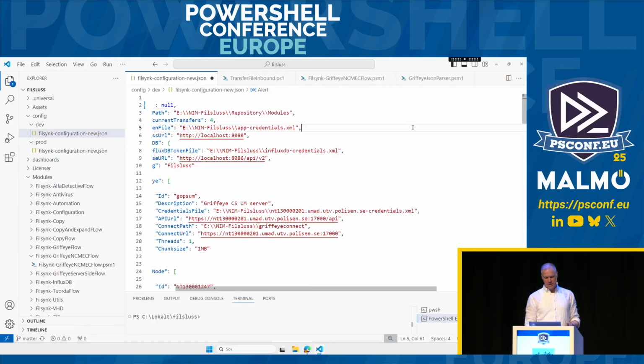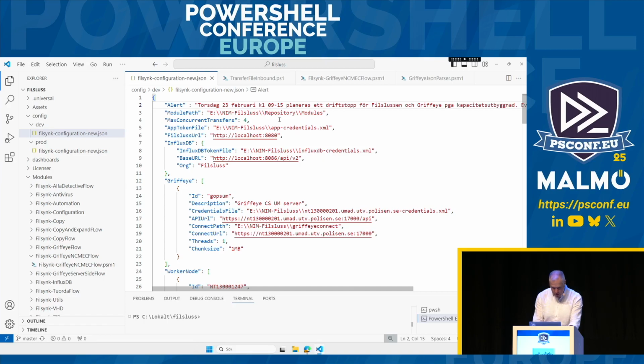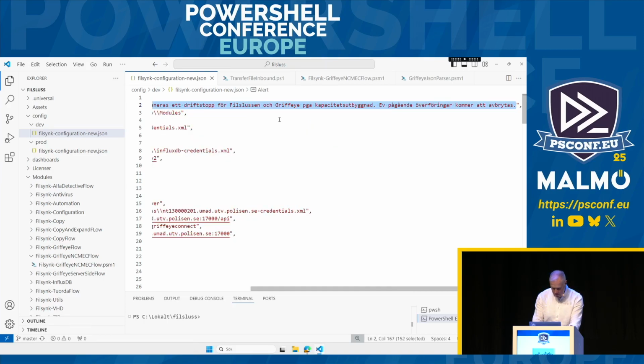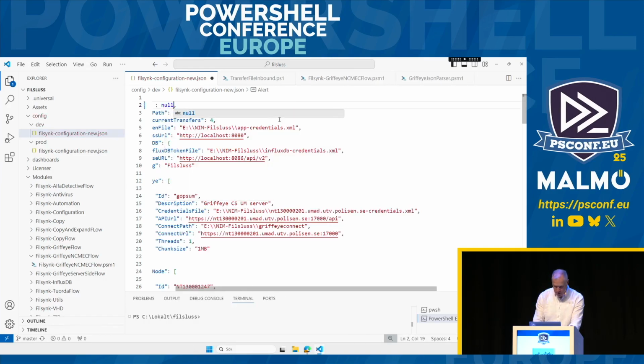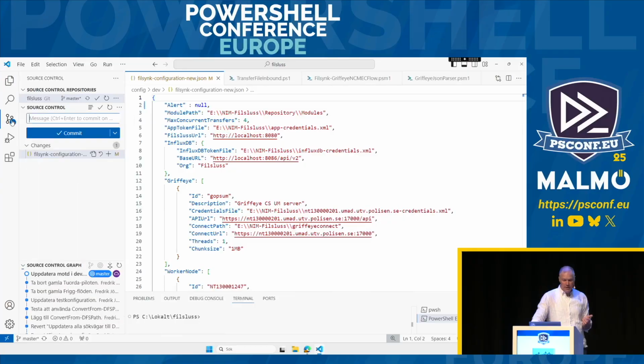Let's just take that away for now. Alert. Let's just set that to null. So this is just a regular Git view. Whatever. Get rid of the message of the day.